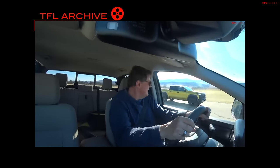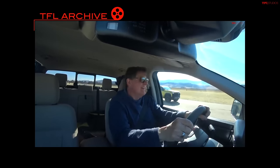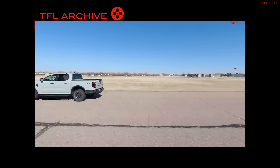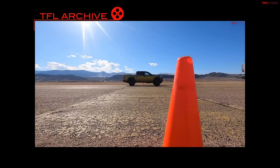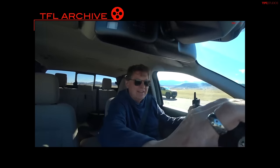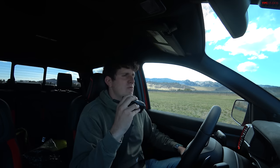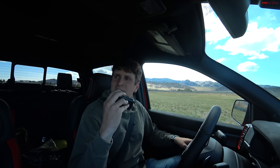He snapped at the line — fell asleep a little bit. Go shift, shift, shift! He fell asleep, but it'll be close. I'm still pulling away. Low 16s at just about 90 miles an hour for the 2.3 liter Ranger. Now we're jumping up to the 3 liter in the Raptor, and we'll see what happens. I have a good feeling that my several hundred pounds down on that F-150 is going to be the difference in winning this race.